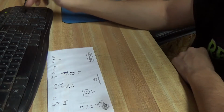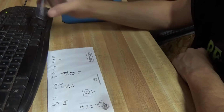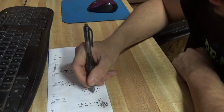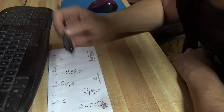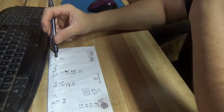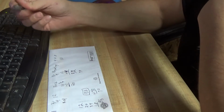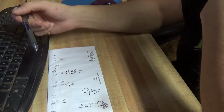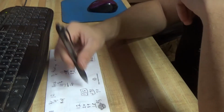Now, 140, divide that by 2. So it'll be $70 if I divide that in half. So this blower is not going to happen anytime soon. So basically what I got now is a pile of parts just laying on a table because I can't do it. There's no way. Not with YouTube.